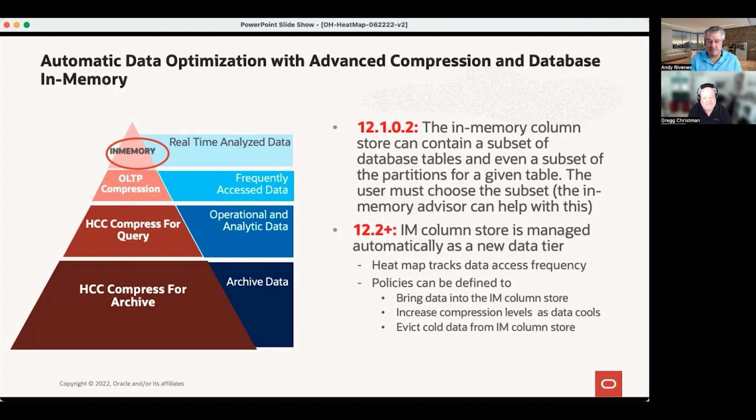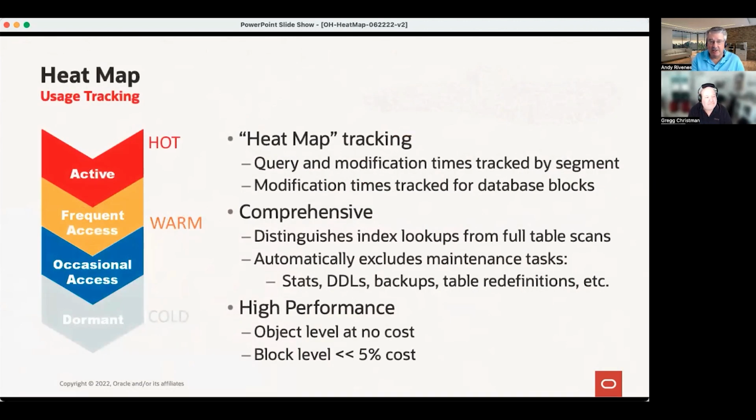But we'll just discuss a little bit more about heat map. So some of the details. Again, conceptually pretty simple. It's the idea of tracking access. Initially, the access we were tracking was literally access to the object. So if you scanned it or changed it or did a lookup on the data from, say, an index access, we tracked that with heat map. And the idea was really longer term access, so I want you to keep that in mind as we talk about heat map.